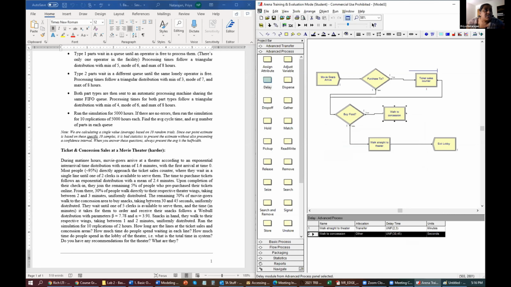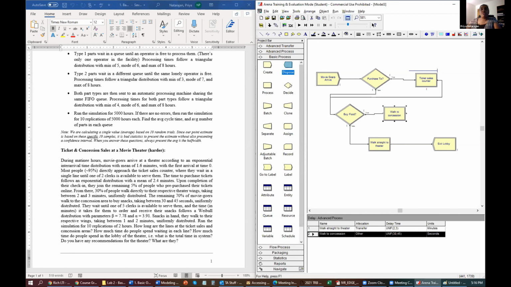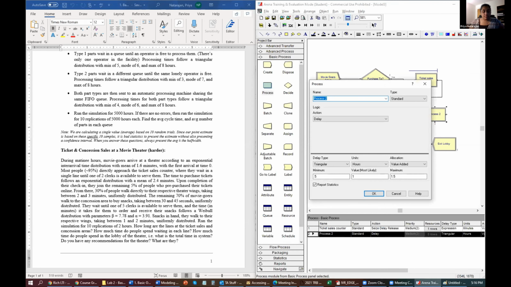They walk to the concession area to buy snacks, and then they wait until one of 5 clerks is available to serve them. It does not say that they're waiting in separate lines, so we're going to say that they're all going to wait in the same line. This will be the concession counter.